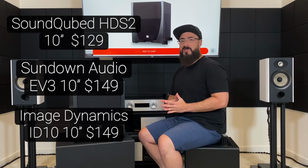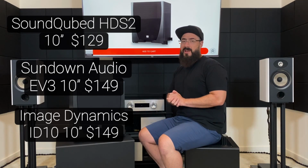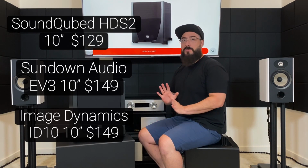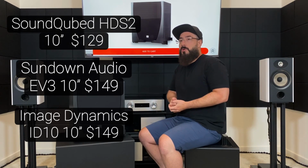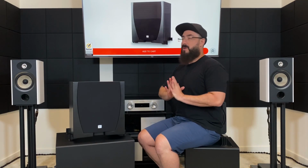As much as I love JL Audio in the car audio space, their price is a little bit inflated. At some point with JL, you are paying for a brand. Their stuff's good, there's no doubt about that, but it is quite a bit more expensive than I think it should be. Anyhow, I'm just gonna shut up with that. Sundown, Soundcubed, or if you can find something affordable from Digital Design, would be awesome in here.